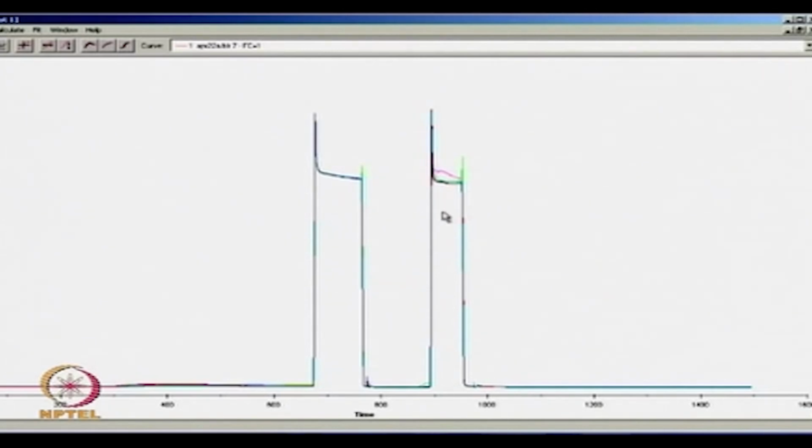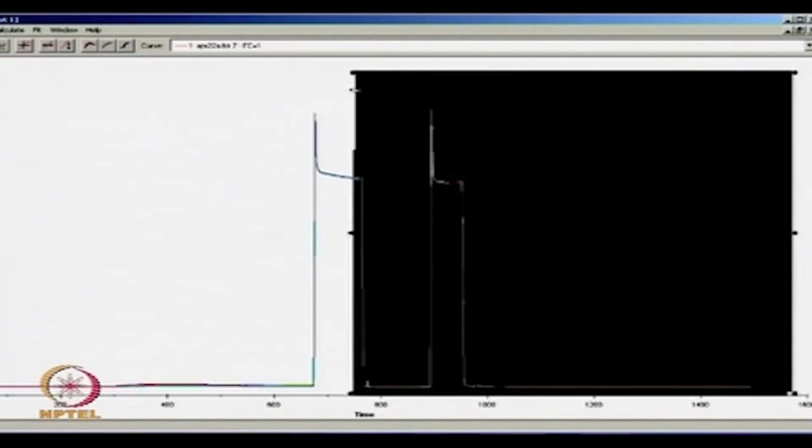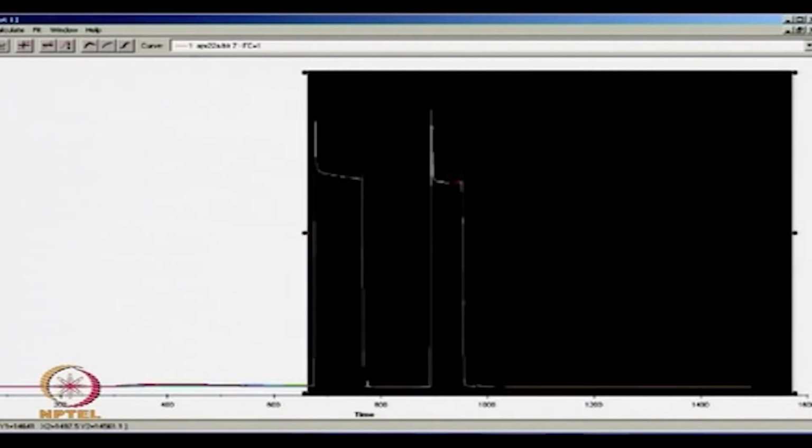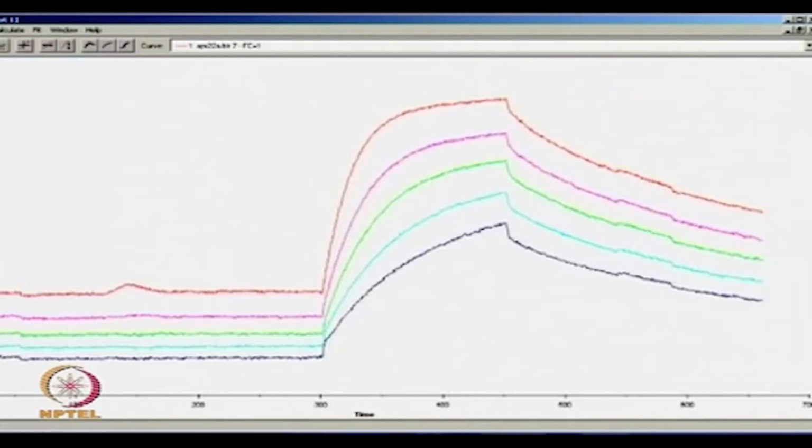These 2 big peaks that you see are regenerations. So the first thing that I do when I do the analysis is actually select the regenerations which I don't need and cut them out. So I cut them out here. So I say cut, and then the rest of the results. So you want to adjust your response axis. So now I have 5 different concentrations, 1, 2, 3, 4, 5 in different colors, and this is the association phase and this is the dissociation phase.